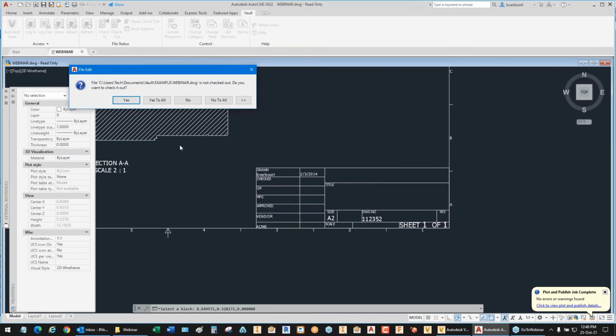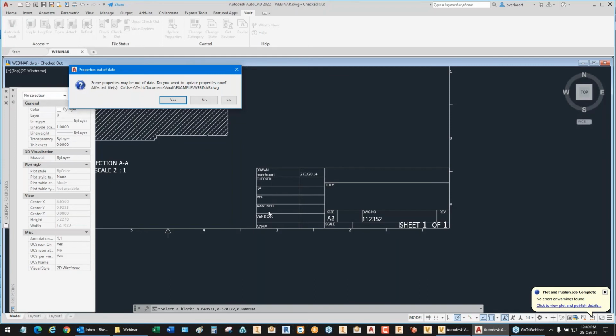Now that CAD file is checked into Vault. So obviously, in order to commit this change into that attribute, it's going to want to check the document out to do that. So I'll go ahead and accomplish that. Notice it's noting that the properties of this CAD file might be out of date. If there was a change that had been made to this file in Vault, I'm now going to be made aware of it. Don't forget, we can change this document either from within Vault or from within the CAD tool.